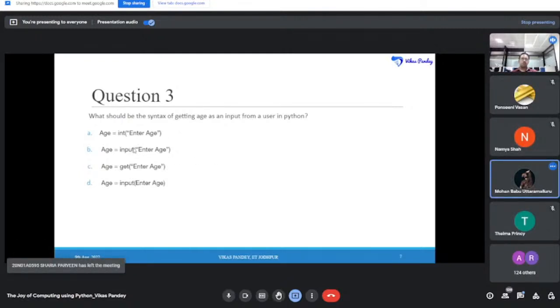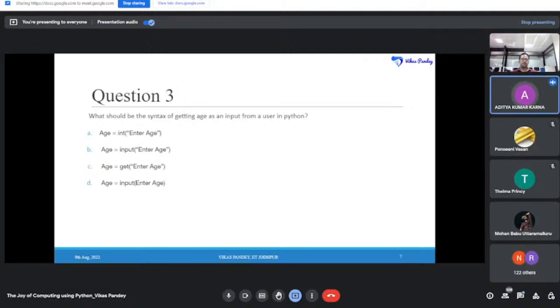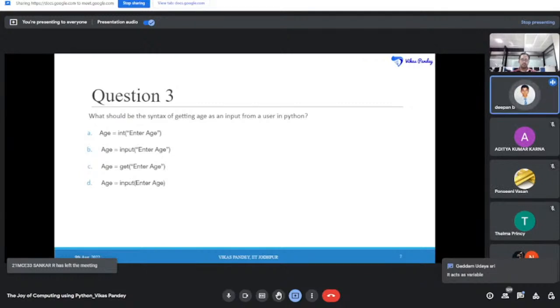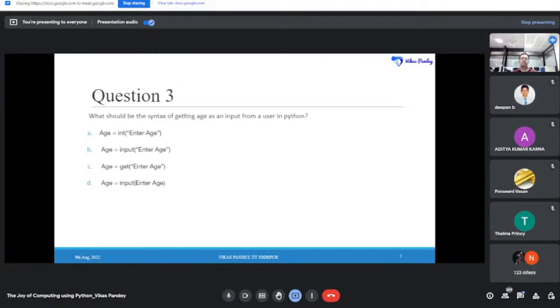Okay, Mohan also thinks it should be int. And one more question I have for you people. People are saying B. Let's agree on B for the time being. Deepan, okay. We will discuss why not A, why B. But one more question is there. What if there is nothing written inside it?